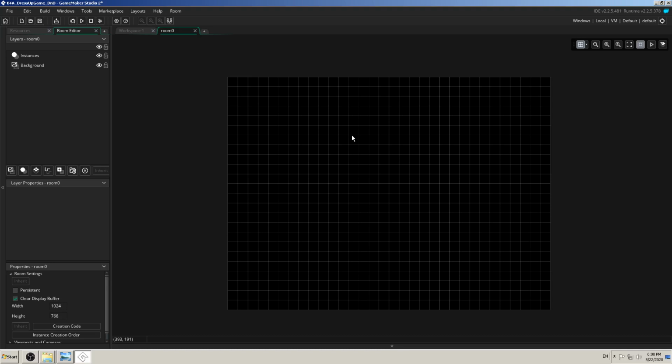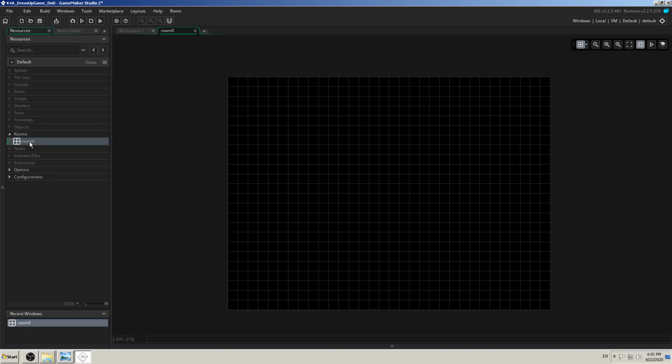What is that? That is actually how our level looks in a game. Every room is one level, so if you need 20 levels, you will go into the rooms menu, right click and create room, and do that 20 times if you need 20 rooms, 100 times if you need 100 rooms, and so on. You can do that manually by right clicking and creating rooms as many times as you want, but you can also do that by code.